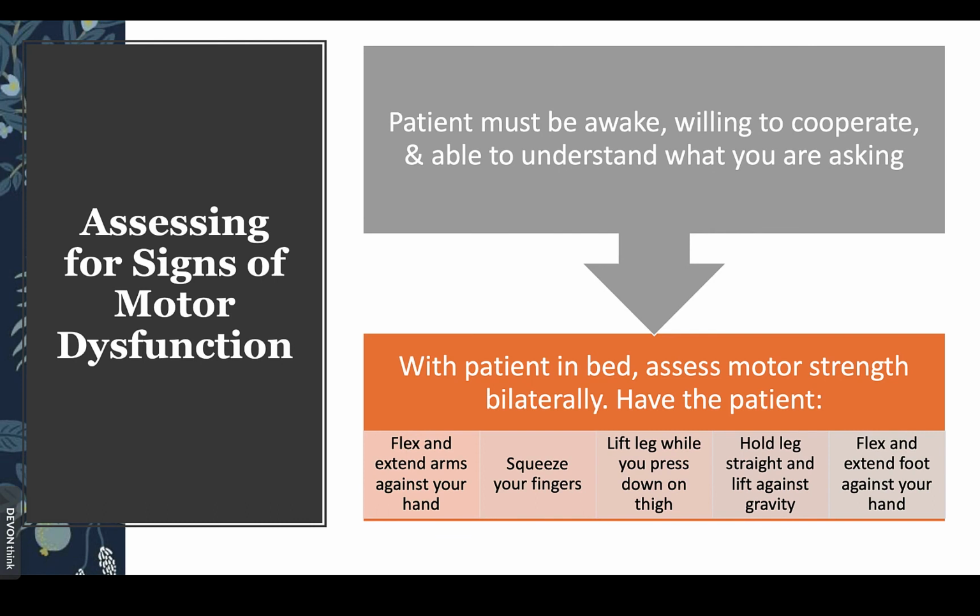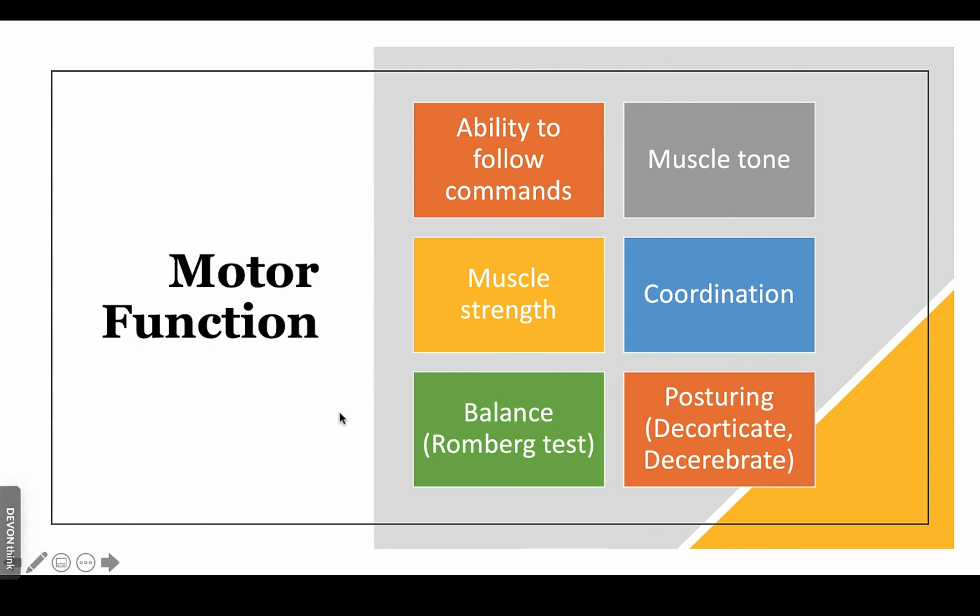And again, for testing motor, you're seeing a theme here. Patients have to be awake and cooperative, or most of these tests aren't going to work. It's important to test the patient on both sides of the body, so bilaterally. Let's look at the 5 different areas. You want to make sure that the patient is able to follow commands. Do they have muscle tone? A sign of atrophy means something. So if a patient is atrophied in an area, that's important to note. You want to do the strength test, so that would be muscle strength. We want to test cerebellar function, which is coordination.